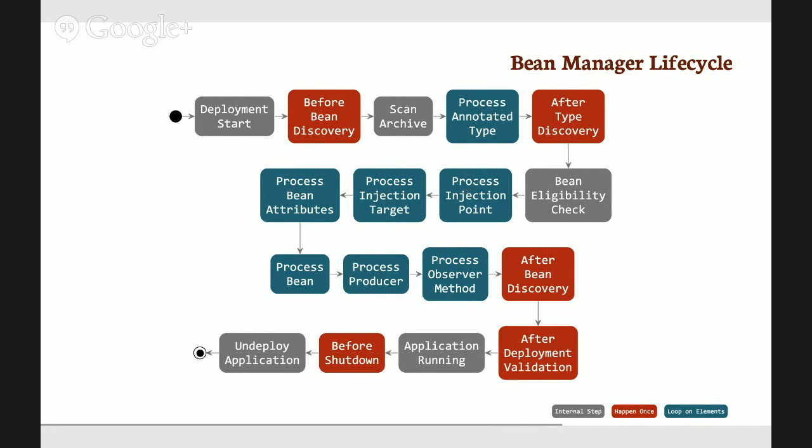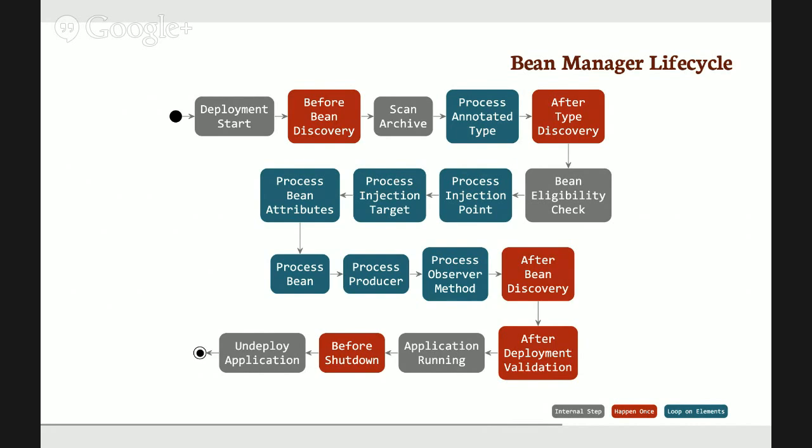So you can decide here to register a bean, later, regarding the injection point, because you know that there is no real bean, but you will create them dynamically in function of what is asked in the application. For each element that will be instantiated in the application, you can process this element.